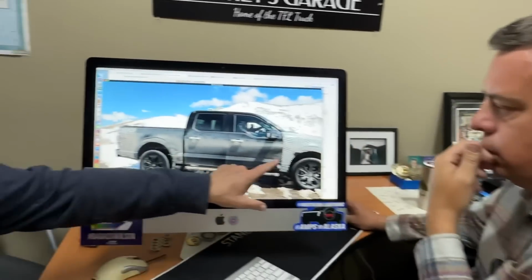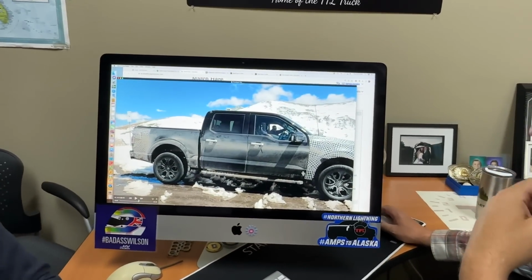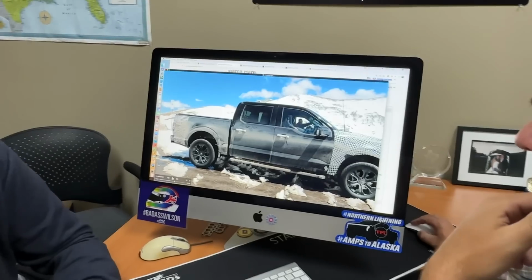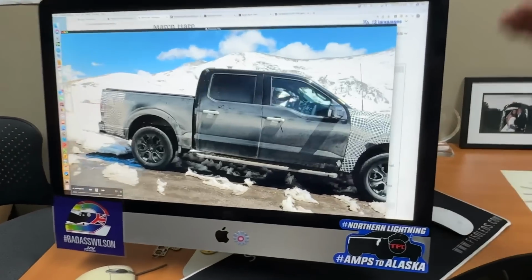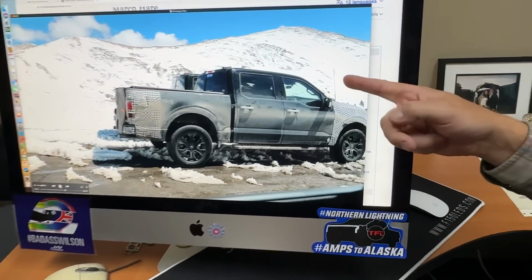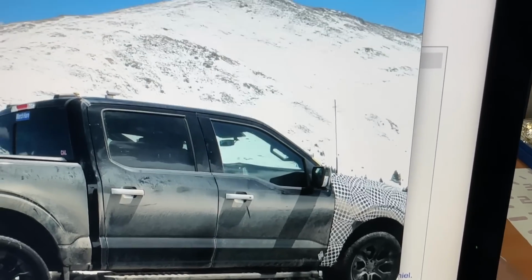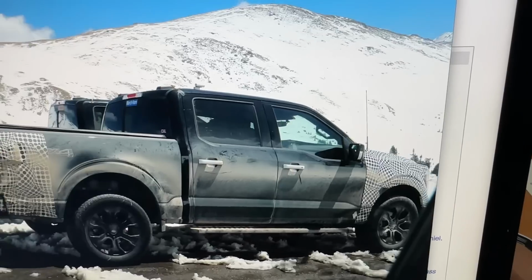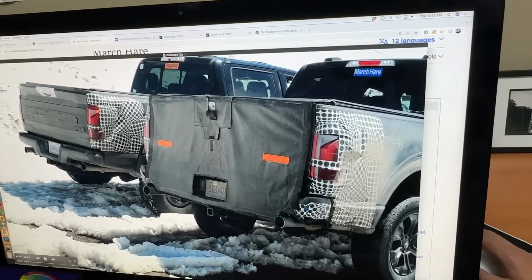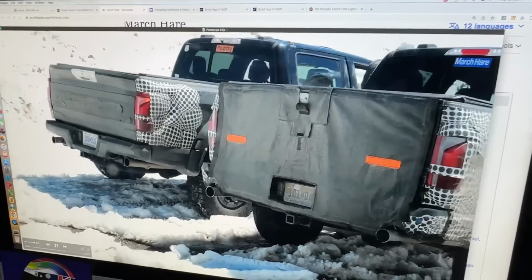The other thing I'm seeing, and I'm not happy about this, is the same aerial. They keep doing that, and Ford fans will tell you, that's so when you drive into a low parking garage, you know if you're going to hit the roof. Little antenna. Yeah, but I find it kind of antiquated nowadays. But the antenna has been working for 80 years, so might as well work for another year. Actually, that's true. I had that happen to me when I had an F-150 hybrid, and my antenna did hit the garage.